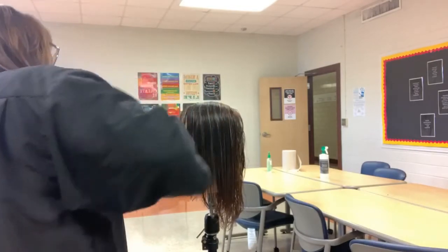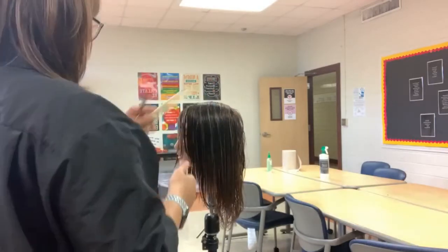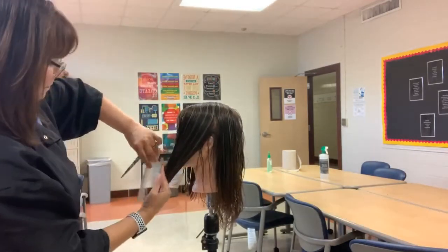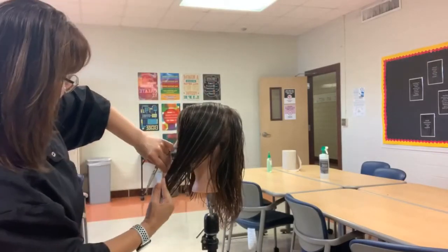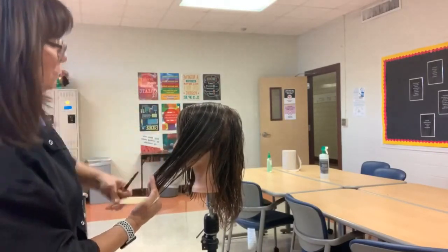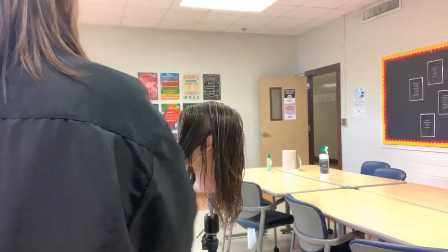Could this technique also be how you get face framing? Yeah. Mm-hmm. Yeah, typically I try not to go too deep into the sides when I'm face framing them. If I face frame, it's usually right here around the face. Oh, okay.